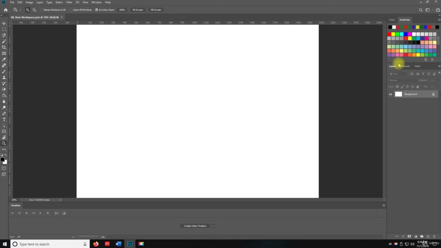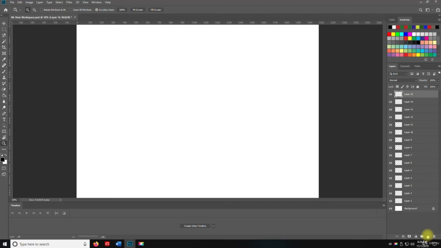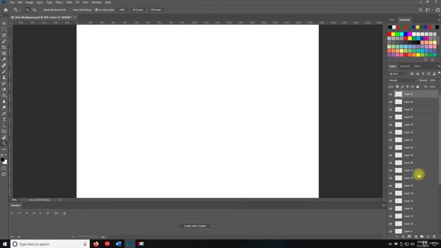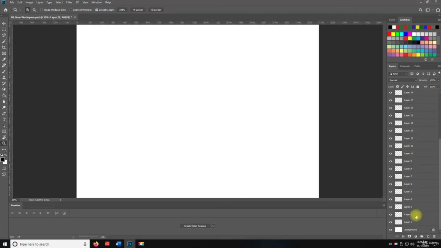Layers, that's fine. I really like to make the layers panel the tallest panel, because when you start stacking multiple layers here, I don't have to do this, but I'm just going to give you an example. You see how quickly that can fill up? Okay, you don't want to be scrolling. If you have 100 layers, you don't want to be scrolling till Tuesday. You want to keep the workflow simple.